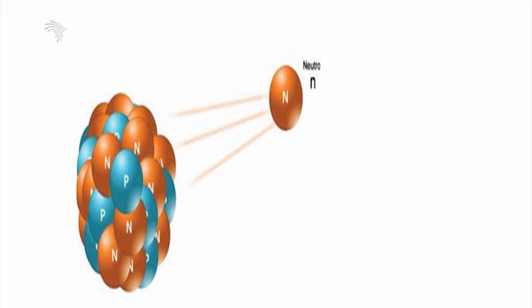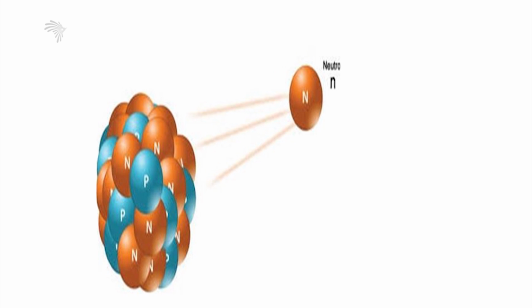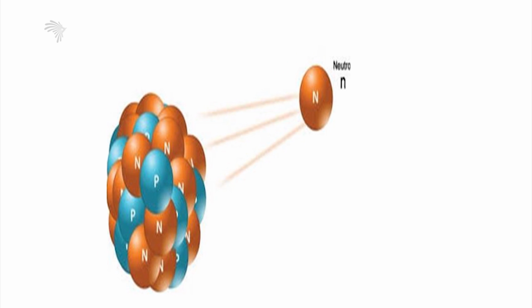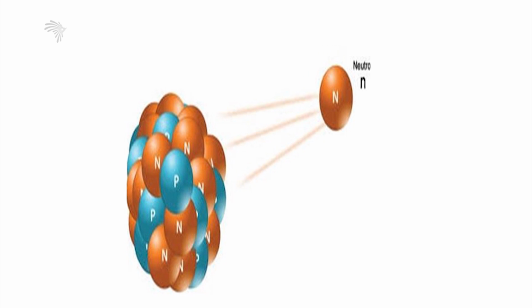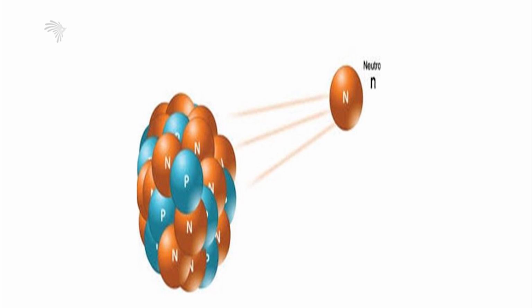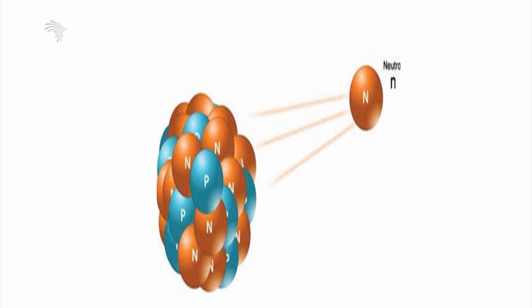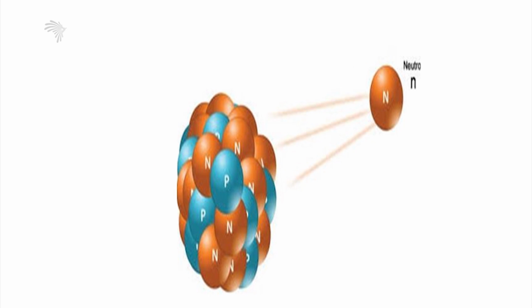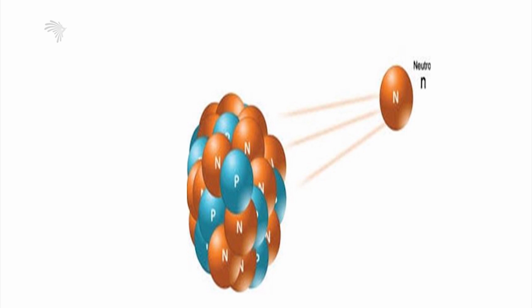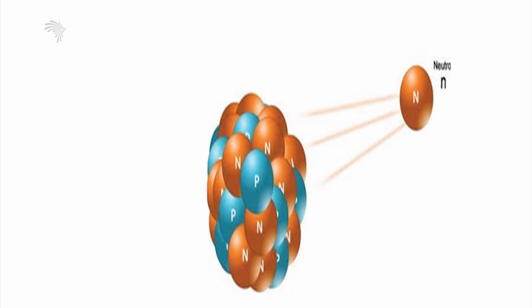Because protons and neutrons have roughly the same mass and electrons have almost no mass, the helium atom should have about 4 times the mass of a hydrogen atom. So the mass of a neutron, Mn, equals 1.67493 times 10 raised to minus 27 kilogram, which is about 1,840 times the mass of an electron.